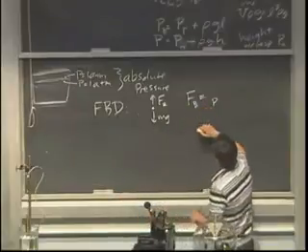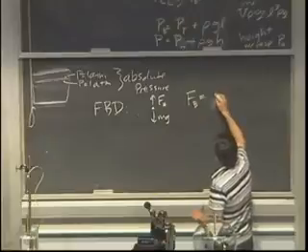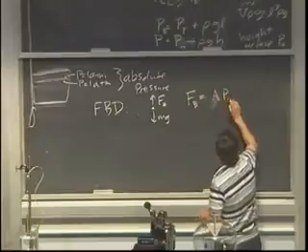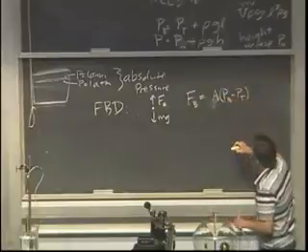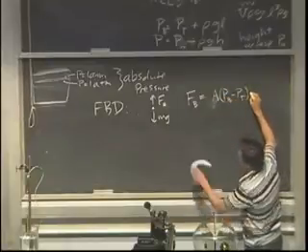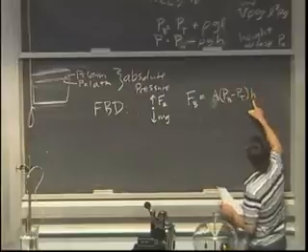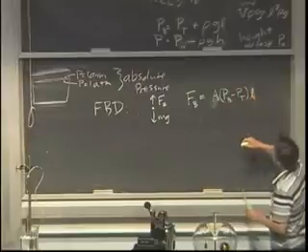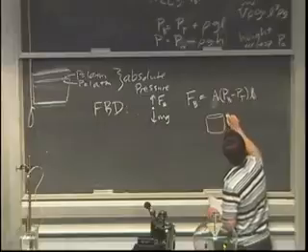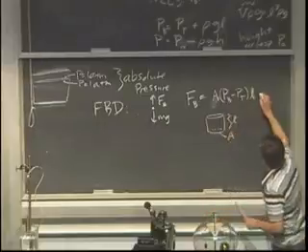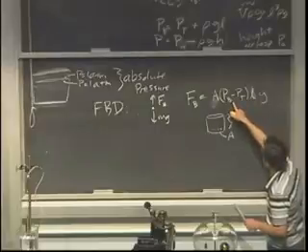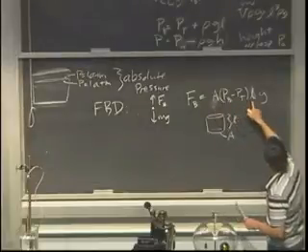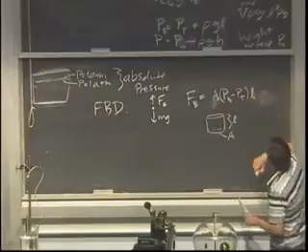Well, in that case, the buoyant force is just the cross-sectional area of the thing times the pressure on the bottom minus the pressure on the top. Remember, the bottom pressure is a bigger number, so this is a positive quantity, right? Times the height of the object. I'm just sticking this in from the formula we had before. Let's call the height of the object L, so I've got some object like this, with L and area A. Do I need something else? That's pressure, a force per area. Multiply that by the distance and I get a force times the distance. Oh, I don't need g. Yeah, that's right. So this is it.